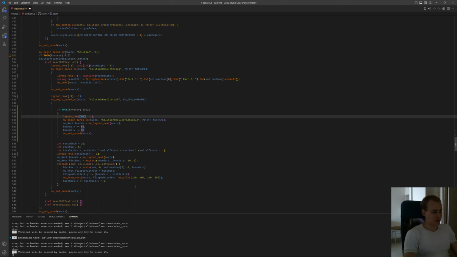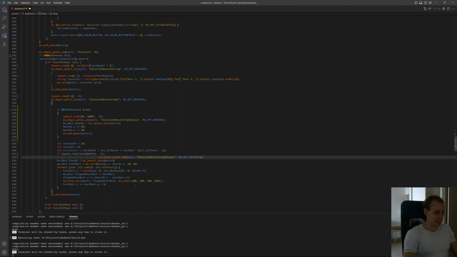Actually, what if I lay out 2 rows here and then begin panel, end panel, then you lay out, then you skip this layout and you kind of begin panel again.